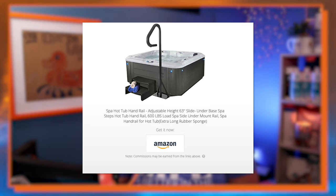Next is the hot tub handrail. When I've asked what accessories people want to see, everyone mentions a handrail. What I like about this one is it slides underneath the hot tub and you don't have to screw any holes into it. The one caution: if you slide it under the control panel and need to service the hot tub, you'll have to drain it before you can pull the handrail out. Keep that in mind — set it on another side if possible, though you typically don't access the control panel very often.